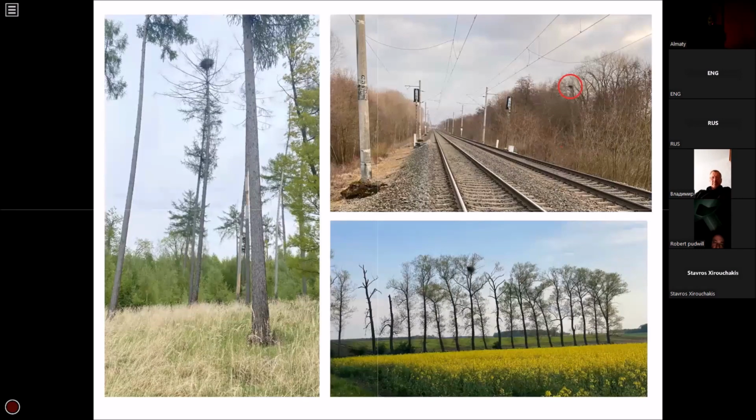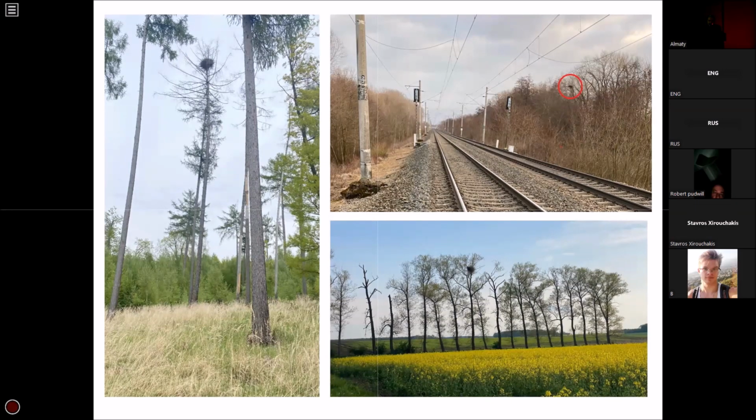We have some problems with the state of forests in Czechia. First of all, we have a lot of spruce forests, Picea abies, in the lowland, in not good areas. And in the last 5 years, they were largely affected by the gradation of bark beetle, Ips typographus, which led to a large-scale die-back of the forests. Another problem is in the lowland floodplain forests, where ashes, Fraxinus, are very much affected by the fungal disease chalara, and there's also large die-back of the forests. And this leads to the fact that white-tailed eagle started to occupy suboptimal or non-optimal habitats.